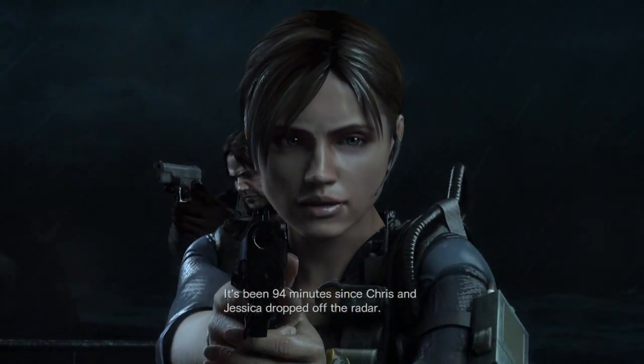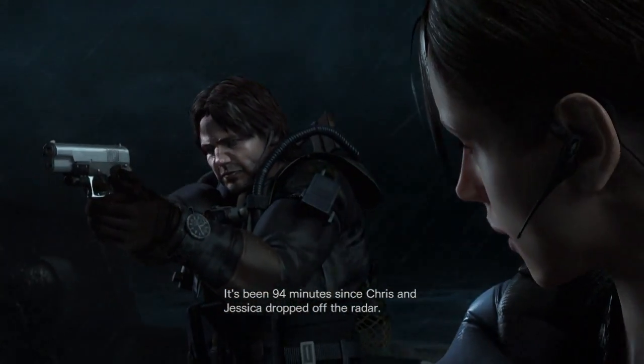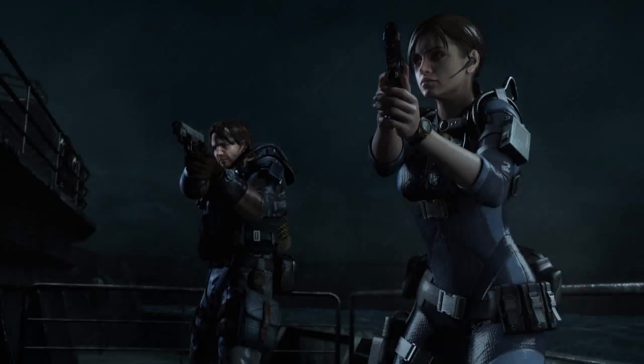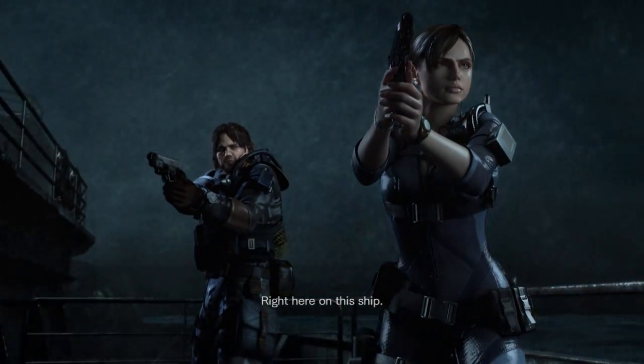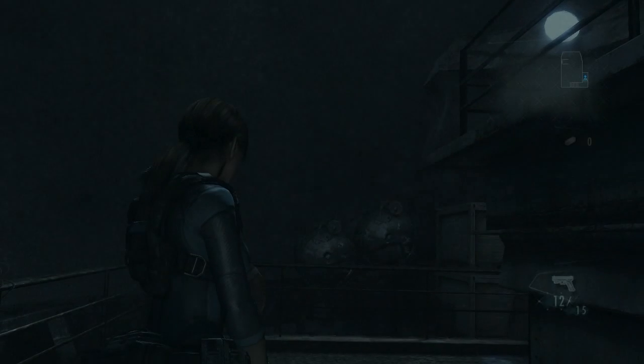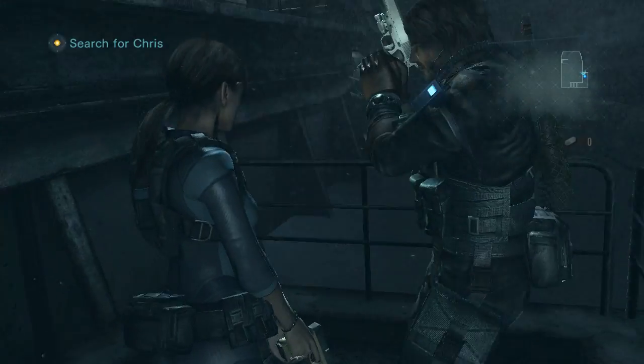It's been 94 minutes since Chris and Jessica dropped off the radar. Chris is in this one too, huh? From their last known coordinates puts them right here on this ship. Dun dun dun. Use a herb after taking damage to avoid death. Okay. Alright, cool.